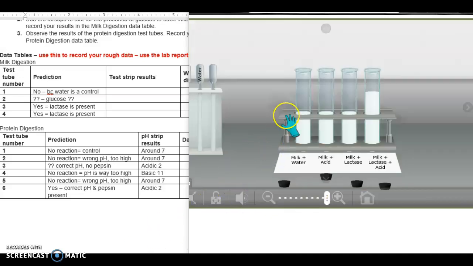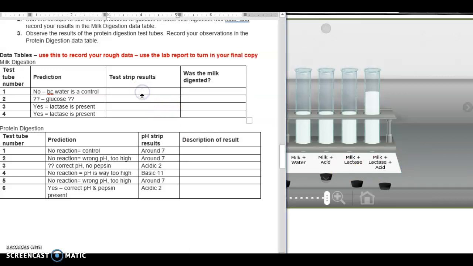Refresh your memory and look at the 4 test tubes here. Remember, the first 2 did not show glucose present. The last 2 did. We did an entire lab on this for the lac-operon procedure. Remember, the enzyme that breaks lactose down is called lactase, and it breaks it down into glucose and galactose. So let's write in our test strips: no glucose for the first 2, no glucose for the second.